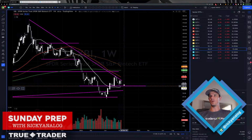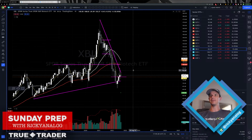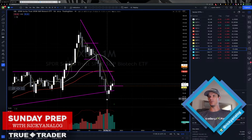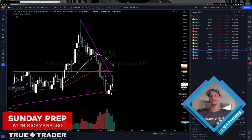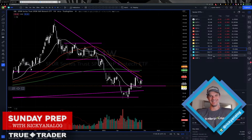So if it can continue to hold and then break out of this downtrend line, I think it's set up proper for a big move, but we got to stay objective, right? If it breaks these lows and rolls over, it's not the end of the world for the sector, right? Because you still have the monthly time frame here. We still could just get this higher low on the monthly, and as long as we don't take out these levels down here under the 62 area, it's still intact. So it's not the end of the world, but I would like to see it hold here. Again, it's not up to me, guys. I wish it was, but all I can do is make plans, right?